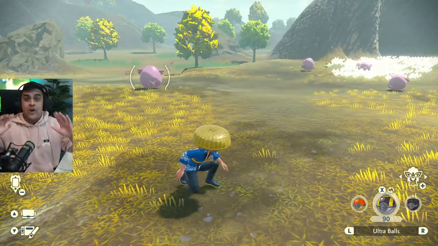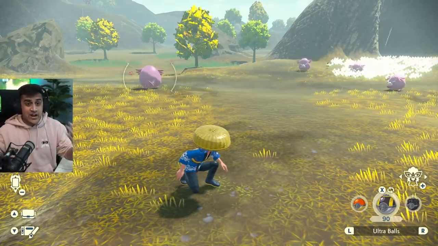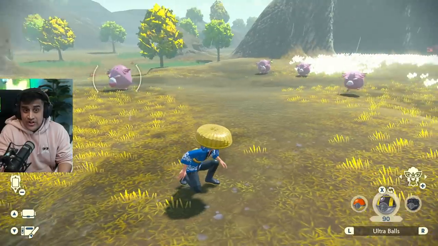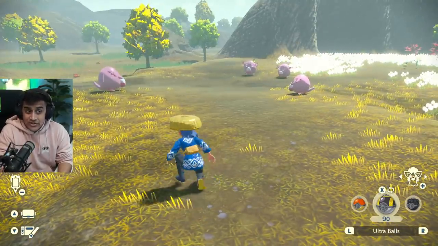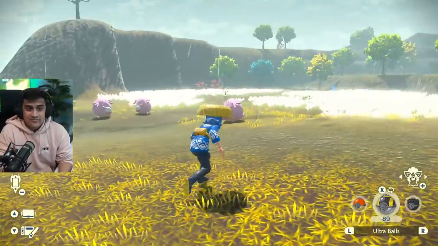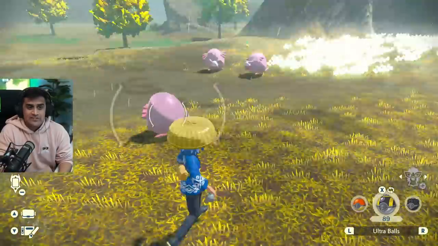We came back to Jubilife. We came back again, and there was shiny Chansey. It's done. I don't need to be bothered here. Now, I could continue the chain. There's a possibility there could be another shiny. I don't know. I could be wrong. But what I can do is I could just catch the rest and see if another shiny spawns. What do I have to lose at this point, you know?